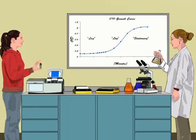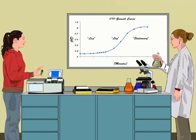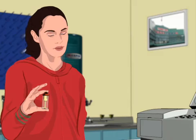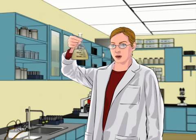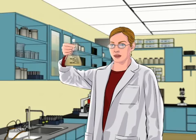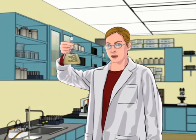When did you start these growing? About 8 last night, we diluted the strain 1 to 1,000. I don't think these have grown much since then, but I'll measure their density anyway. The cells that were growing at 37 degrees look a little more dense. Maybe they're doubling at an almost normal rate.